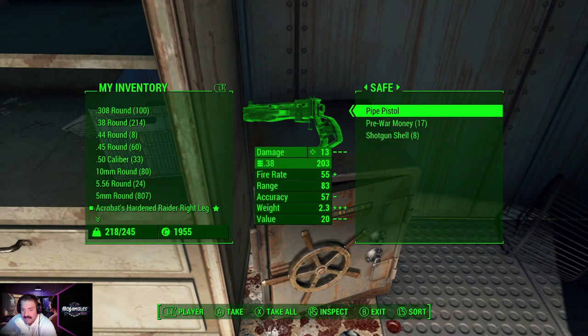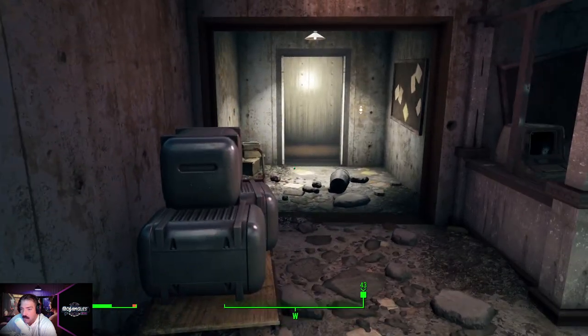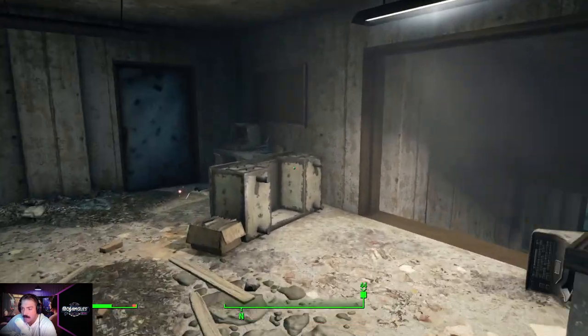Take it. Okay, how are we doing? Oh, we're doing pretty good on that. We just need this and shotgun shells. The rest of that junk can stay. All right, let's make our way around here. Okay, I think that's the elevator we came off of.